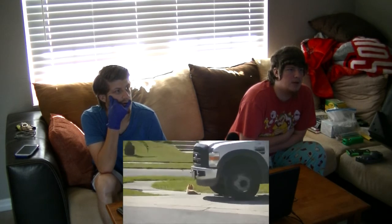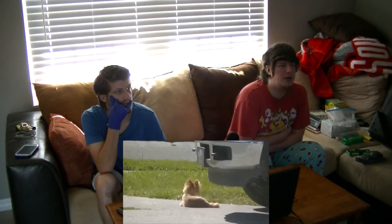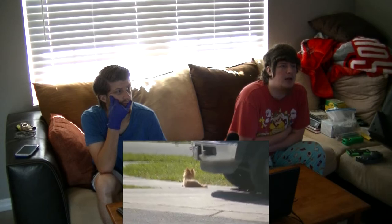Those cars. There's a dog right there. Hold on, let me see if I can zoom in. This neighborhood. Oh, and that dog. That dog. Dang. That dog. Freaking Catalina wine mixer.